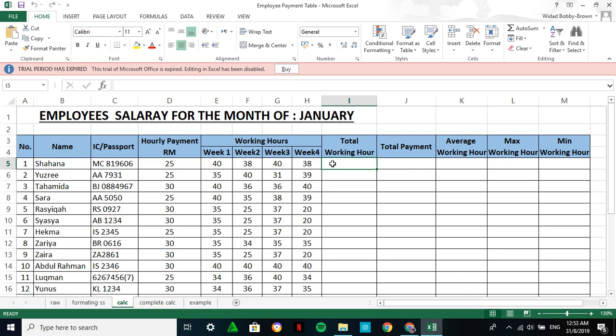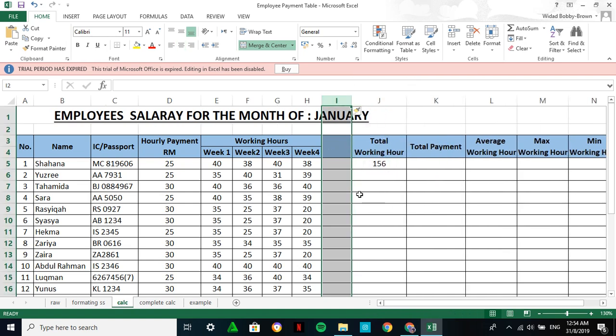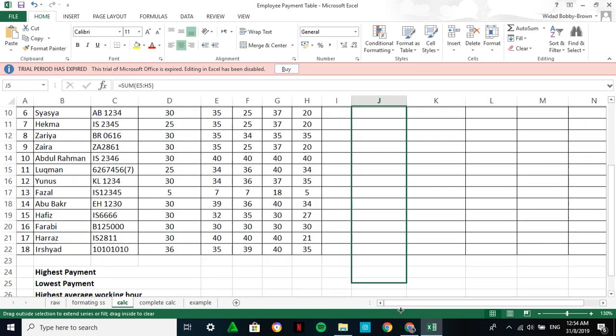So we want to know the total here. Like I have shown you before, there are 3 ways for you to add the numbers in the cell. I'll go for the easiest one first, and I'll show you the other ways also. For now, the easiest and fastest way is by highlighting it and then auto sum. Okay, this is one way. Let me show you another way. You can just click and drag.